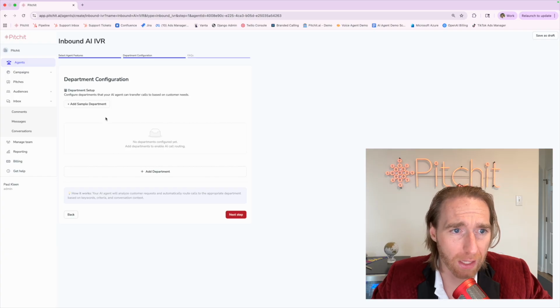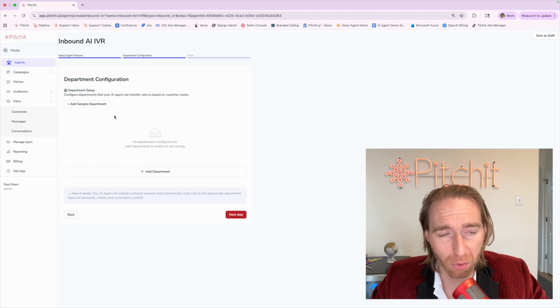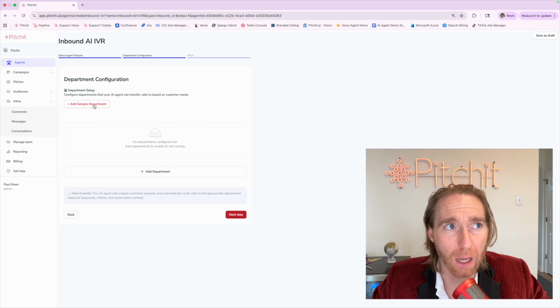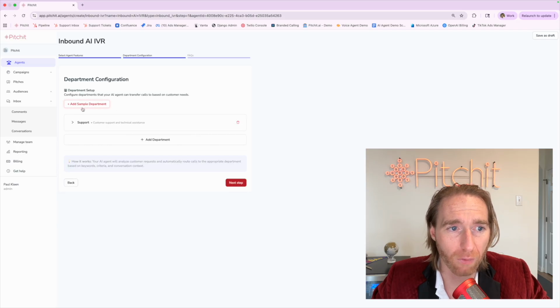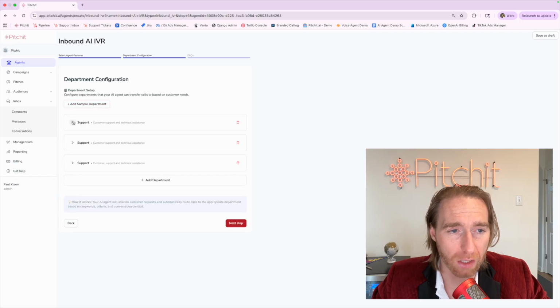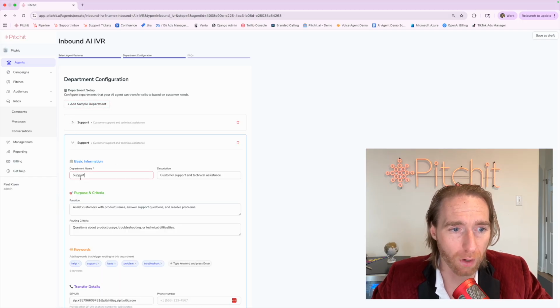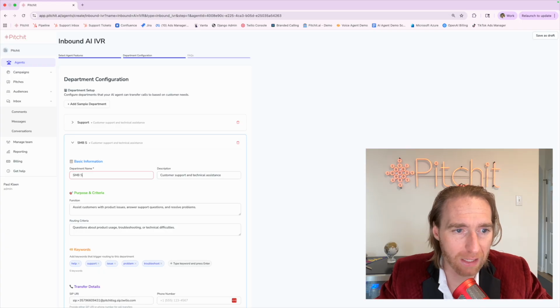Next step is similar to the lead qual agent builder, but instead of building products, we're building departments. And you can think of this as like branches to an IVR tree. The AI IVR is looking for how it can triage the calls. So you could have a triage for like SMB sales.